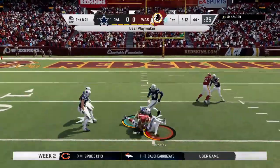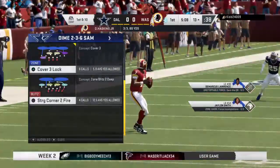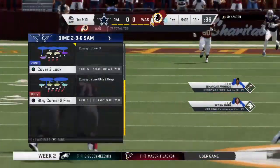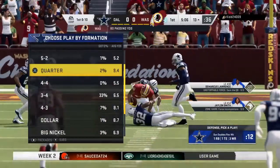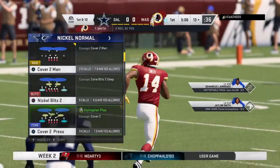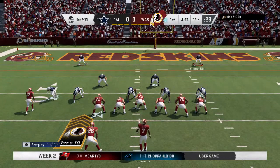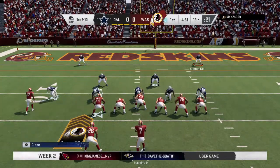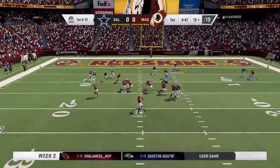Complete. Smith has it. And all the way inside the 15 before they drop it. It'll go as an impressive 31-yard gain. Well, how about the passing numbers so far on this first drive? Oh, no doubt about it. They're flinging it around pretty successfully. And look at the start. The confidence level that we see in him rising because he's hit a few early. And how about the last one? The big shot right there.